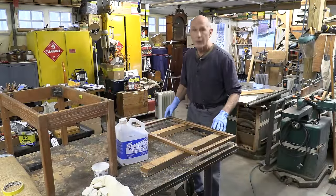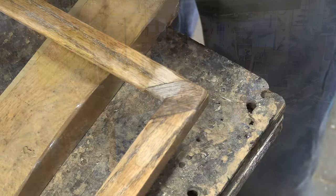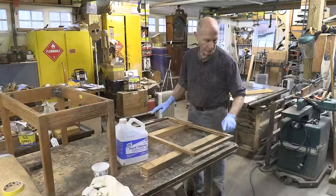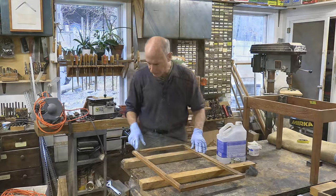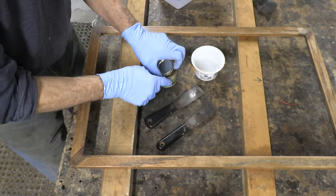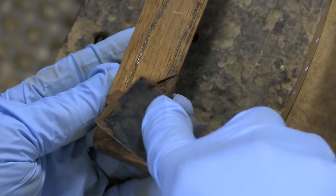So the paint thinner has flashed off, and it's just gone back to looking the same as it did before. The watermarks came back. So I'm going to treat this with oxalic acid. So first, I'm going to fill these cracks. I don't want water to go down. And then I'm going to sand it just lightly with 220, as little as I can get away with.